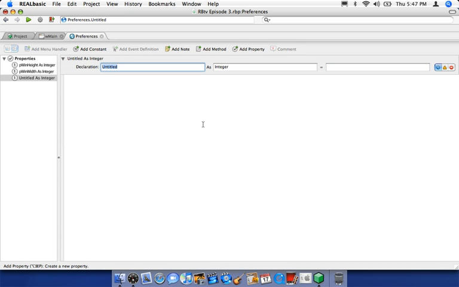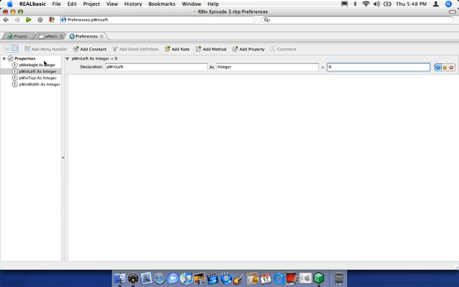Let's add a third property, window top, and let's just have this at 0. And then again property window left, let's make this one 0 as well. Alright, so now we have these 4 properties listed, so we can easily set them or get them as we need. So now let's go ahead and add a few methods here.